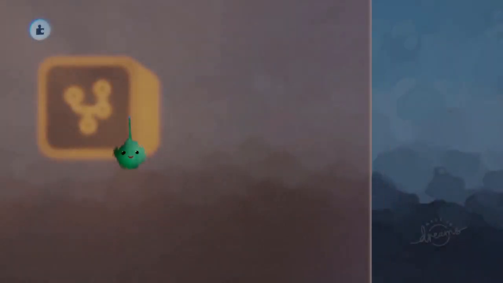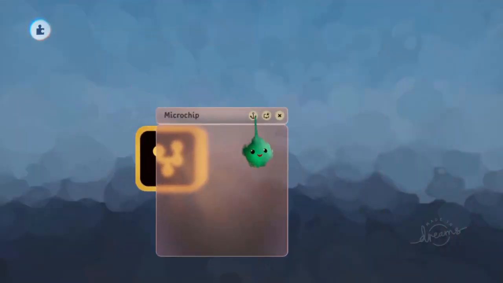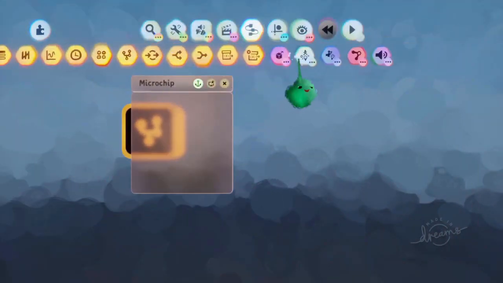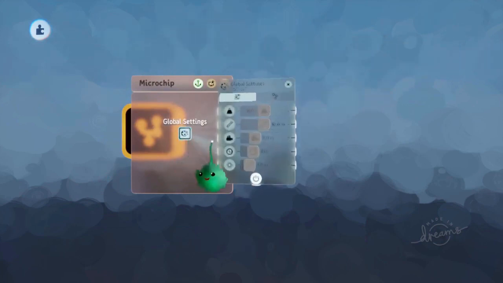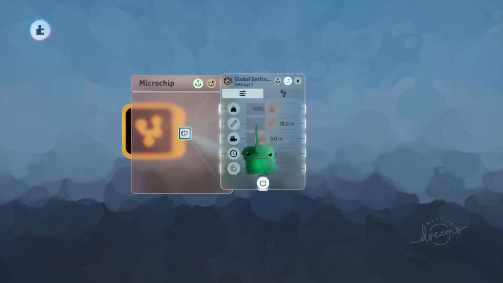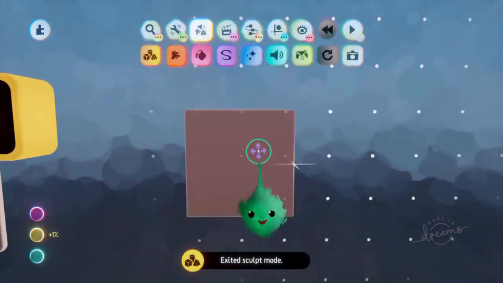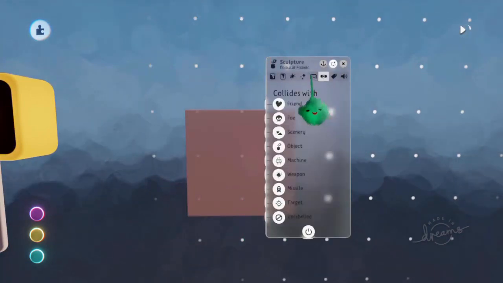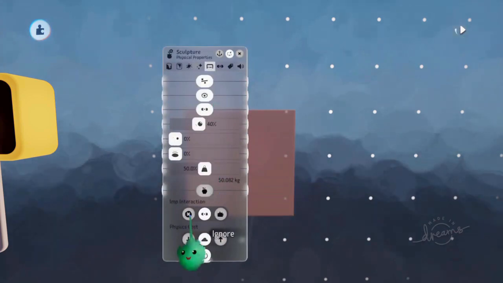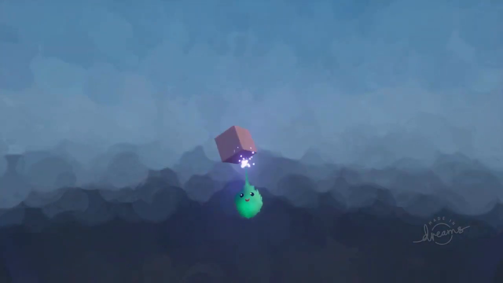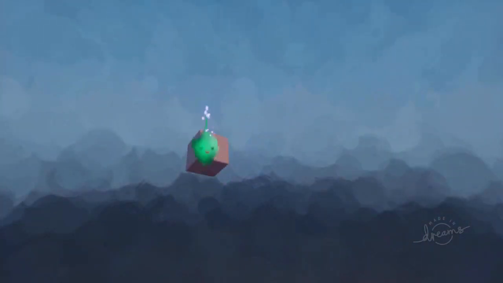Right, so first thing is there's no normal gravity. So let's have a global chip. We'll put global settings in there, and you can turn on adjust gravity and then put that down to 0. Just put that like that. Even if it's movable, nothing will really happen. But we can make it grabbable, and in play mode you can grab it and move it around, but gravity won't mess with it.